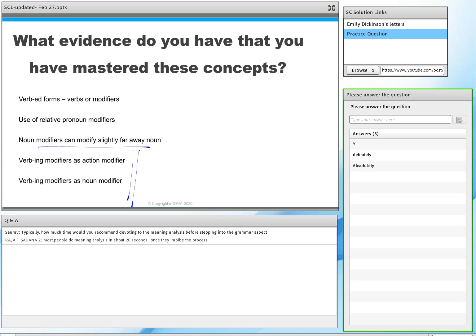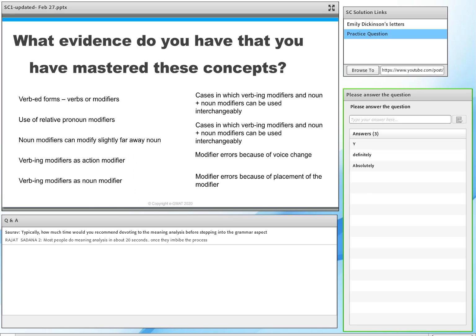So you know this as a concept, but in different sentence structures, how is it used? In some cases, you just have one verb-ing modifier and you have to decide whether it's used logically. In certain cases, they come in as lists, and in certain cases, those lists are logical. In other cases, they're not logical. So even though grammatically this is correct, logically, this may not be correct. In fact, in the practice question number 2, you're going to see something like that.